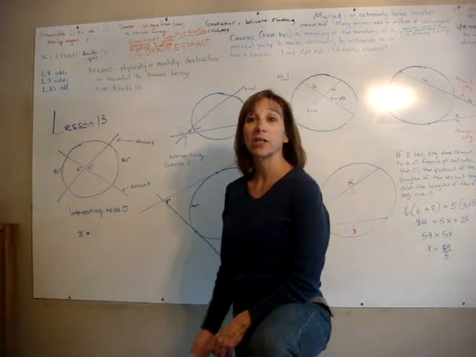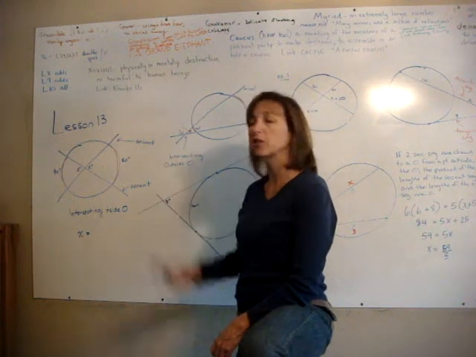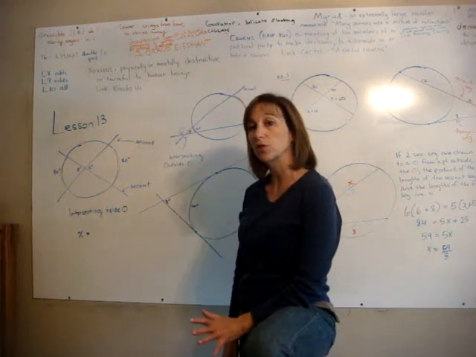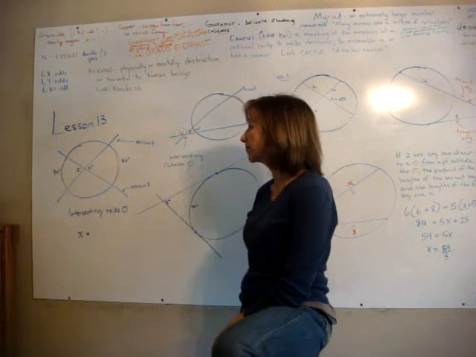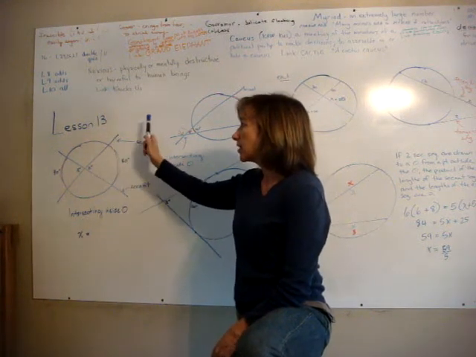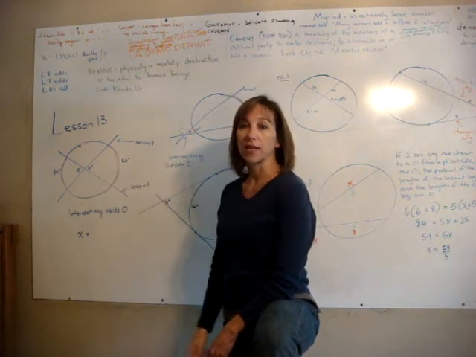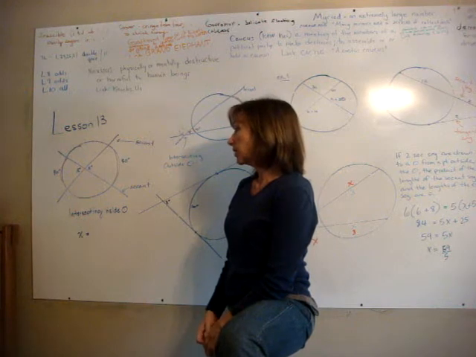Do lesson 13 for you since I didn't have time to do this one in class. This is pretty easy. I think we learned all this in geometry, so it's just a review, but it has a little bit of algebra in it. Okay, what we have here is a circle intersected by two secants, and we want to find the angle where they intersect. So this should be simple.